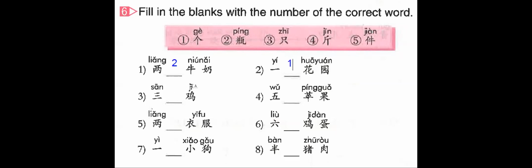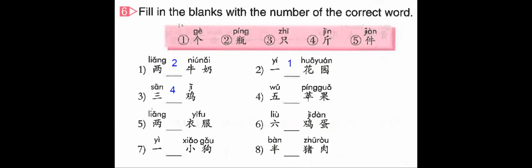Next one, 三 and 鸡. In this case, we are referring to the chicken meat, okay? When we go to a shop and we buy some chicken meat. So at this respect, we could use this one, number 4, okay? 3.5 kilos of chicken meat. Next, 5苹果. Here we can use different ones, okay? We can use, for example, 5个苹果 if we are counting apples, or 5斤苹果, 5 half kilos of apples, okay?